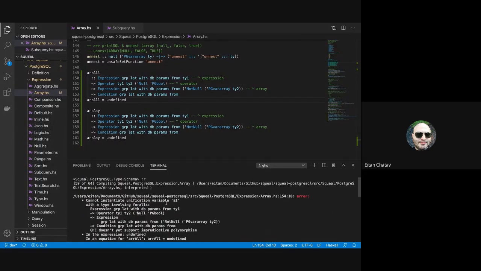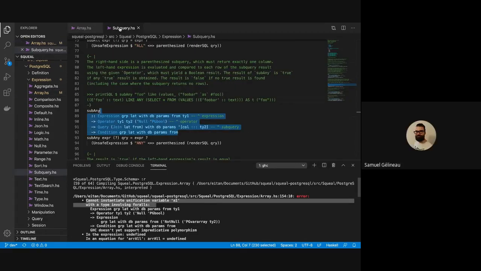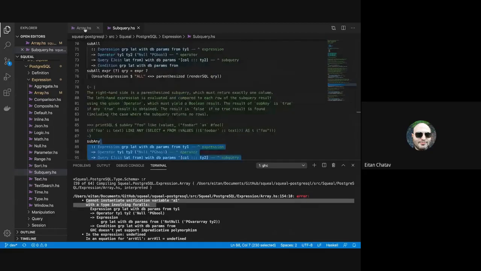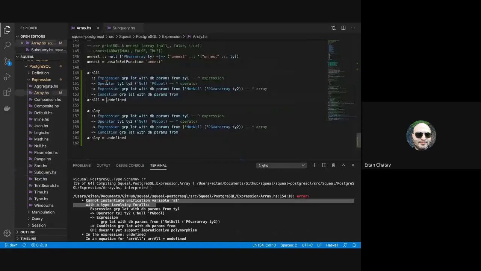Have you guys seen this kind of type error before? No. No, me neither. Sounds like rank n types to me. Rank n types. So what rank n types do we have? We have operator as a rank n type. So maybe what we need to say is this.